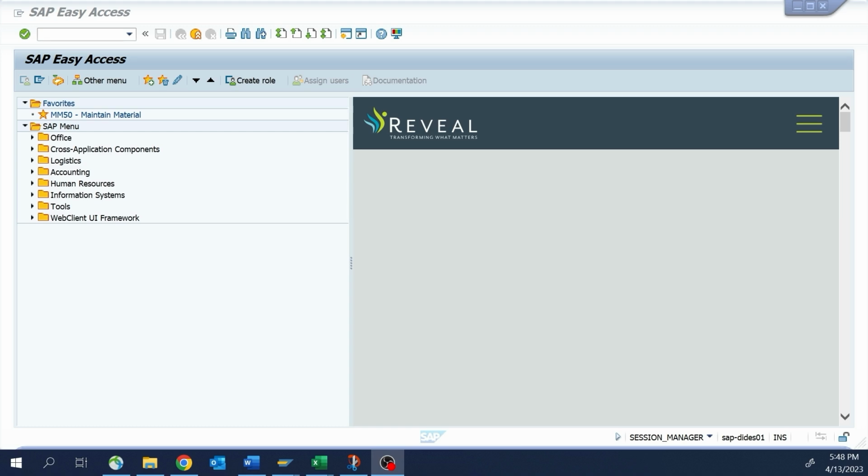So batch management is such an important technique because it allows us to assign attributes that are important for us in terms of additional information around that particular batch of materials. And this can be really broad to really specific. So we're going to go in and just take a look at a couple of the transactions, and I'll give you just a few use cases where this can be really helpful.